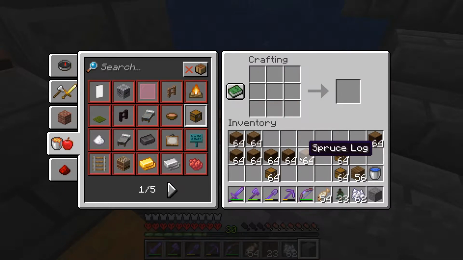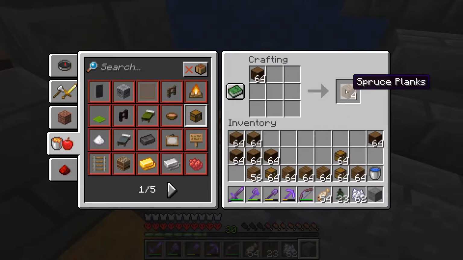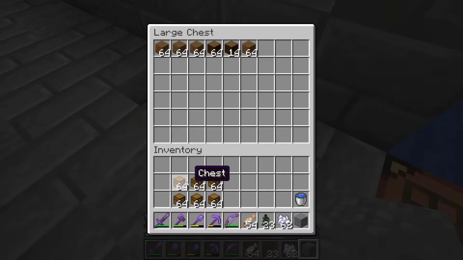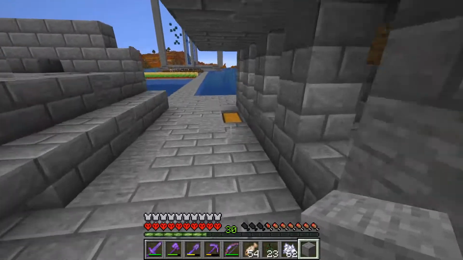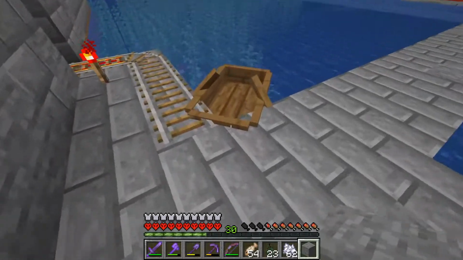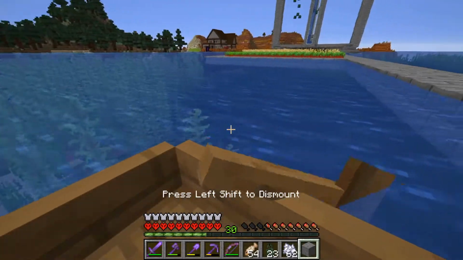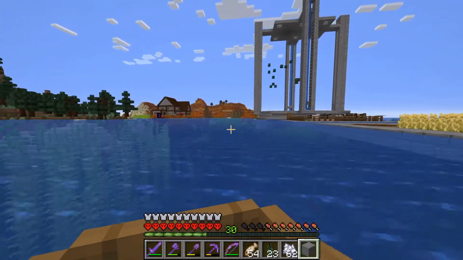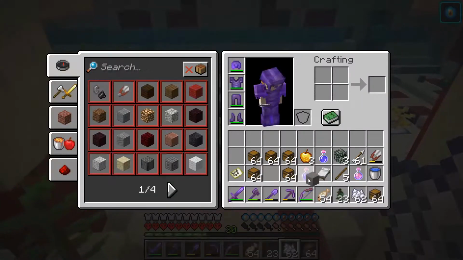Okay, let's make another couple stacks. Let's aim for 6 stacks of chests. So we have 6 stacks of chests. I think that should be probably more than enough, but I'd rather be safe than sorry. It's never a bad thing to have too many chests, because then anytime you need chests anywhere else, you have plenty at home. So let's go set these bad boys up. Let's get it started.